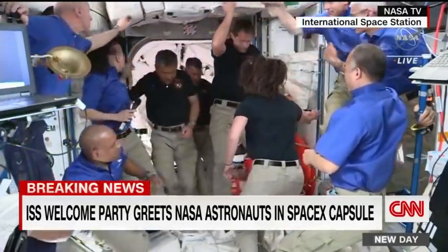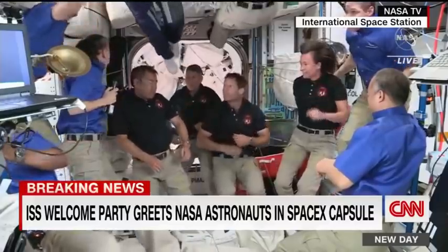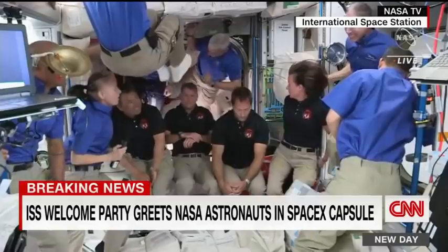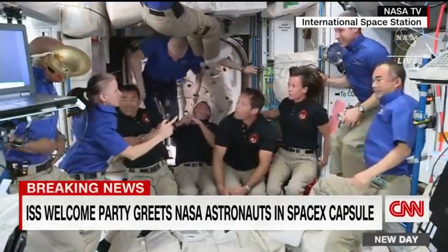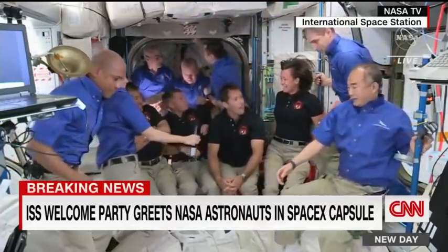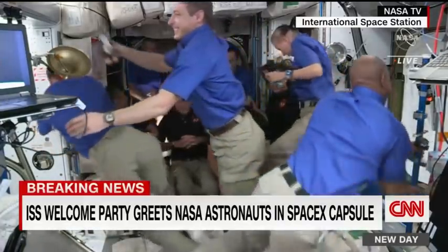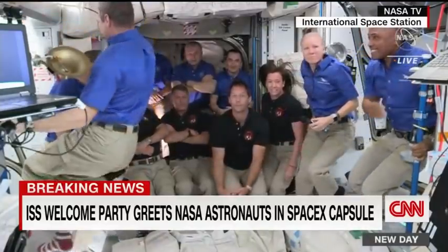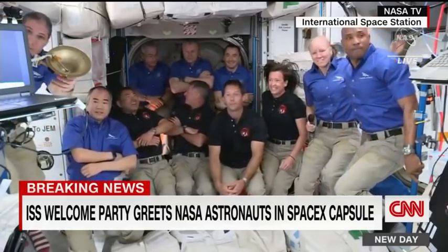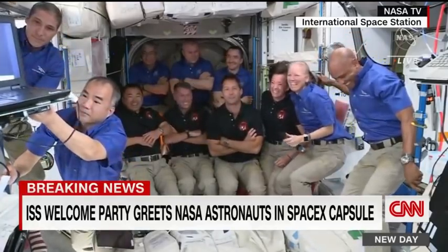Right now this is the moment they've all been waiting for — the safe arrival, most importantly, of Crew-2 on the International Space Station. There were seven crew members on board the station, so now with the arrival there are 11 of them. This is the moment where there are congratulatory hugs and everyone is very joyous. We're going to see an official welcoming ceremony. The families of these astronauts can take a sigh of relief. It will only be crowded for a few days — Crew-1 will be departing station in just a couple of days.